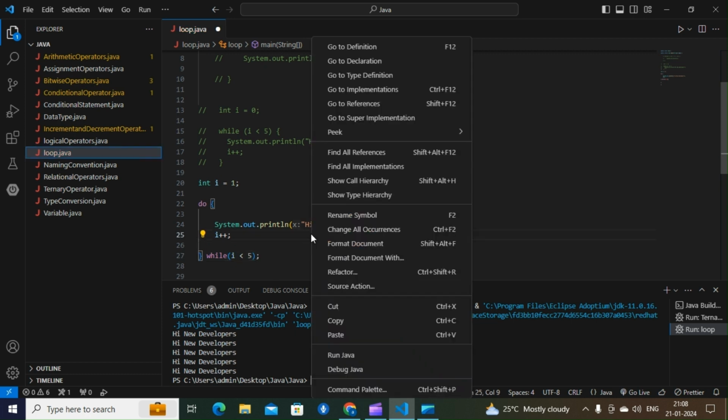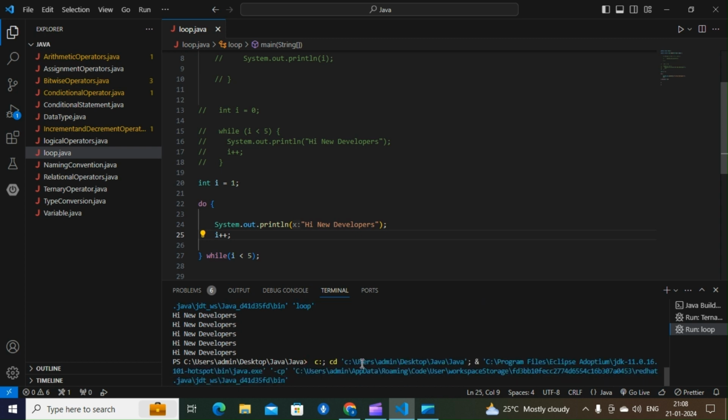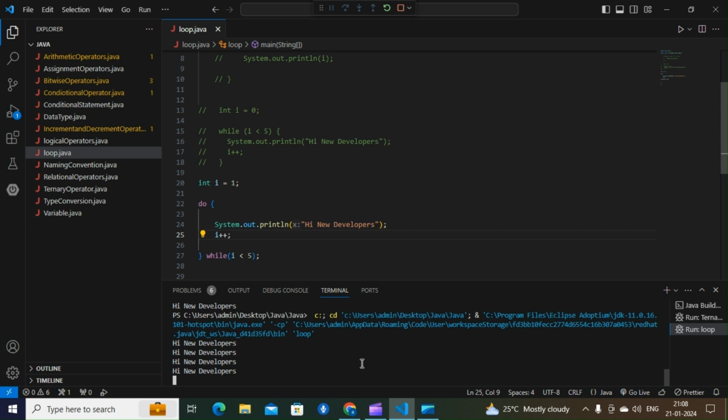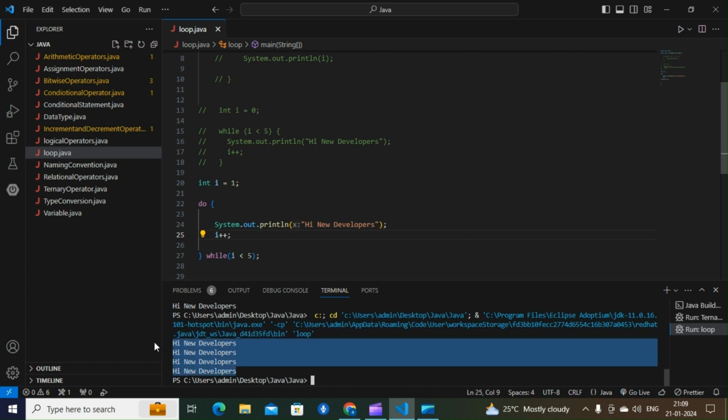Let me run Java. As you can see, it printed 4 times "hi developers", because I started from 1 to 5, not from 0.